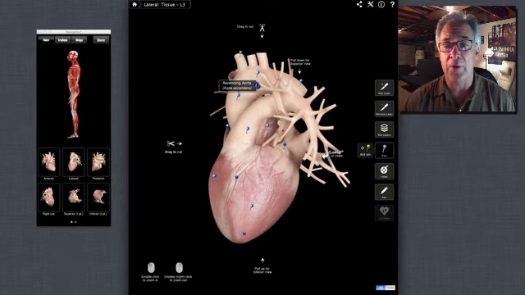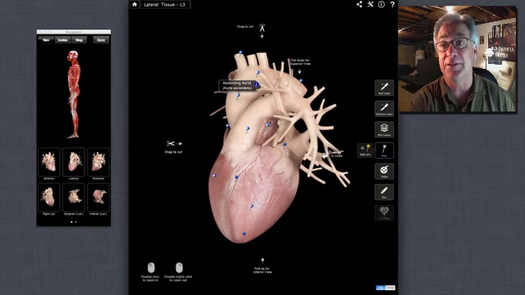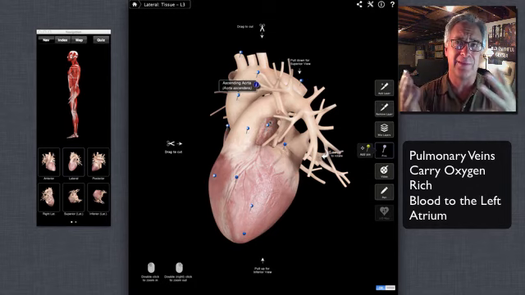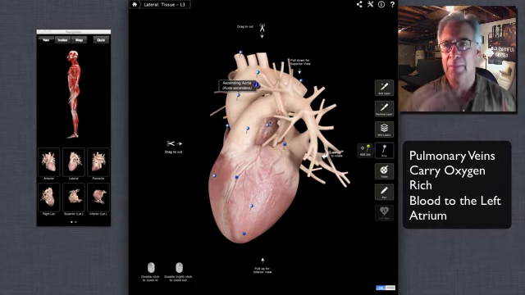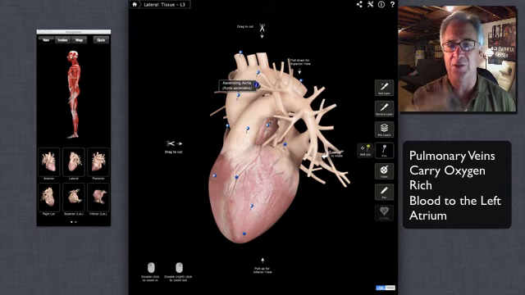Now there's some other things in here. You can't see that very well from here, but all of these little tubes coming off the pulmonary area are also connected to the left atrium, and those are called the pulmonary veins. The pulmonary veins have oxygen-rich blood. You think a vein is supposed to have oxygen-poor blood, but primarily because of the direction it's going, it's a little bit opposite. That's the only place it's opposite. So veins on the pulmonary side are actually oxygen-rich and carrying it to the left atrium.